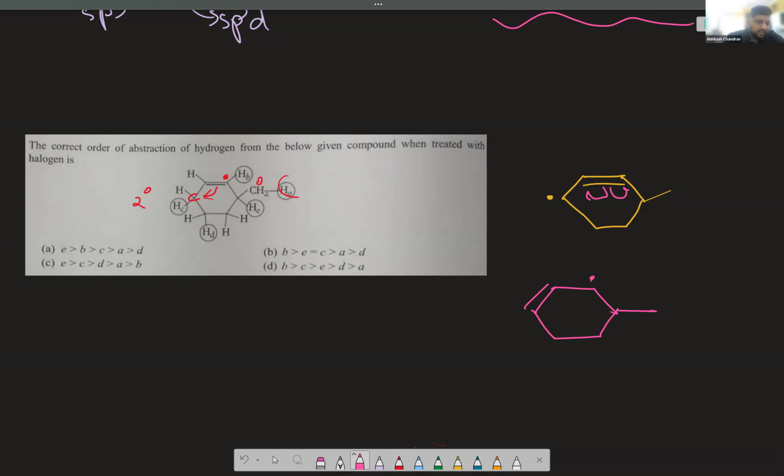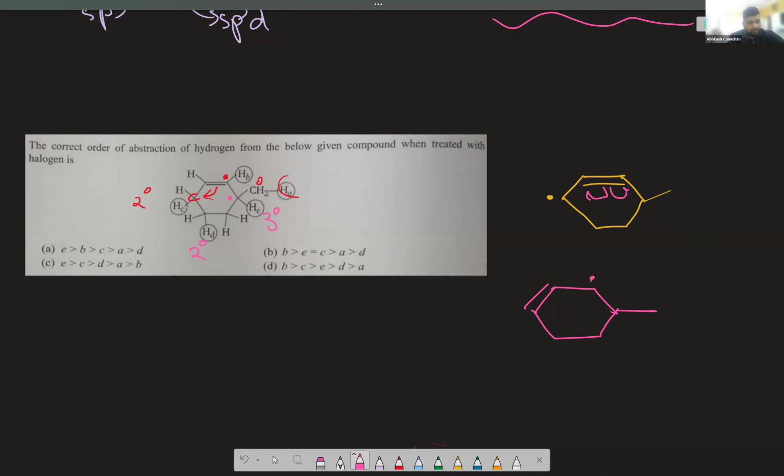So this is a second degree carbon, or a secondary carbon. And hydrogen D is also the same. It is attached to a secondary carbon, but of course there is no conjugation with the double bond that this one has, right? And as far as hydrogen E is concerned, that is a tertiary one, so hydrogen E is attached to a carbon which is attached to three other carbons. Plus on top of that, if I'm removing it and I get a free radical here, you can understand that is in conjugation with the double bond. That double bond can shift here. So there is some amount of resonance stabilization that can happen.